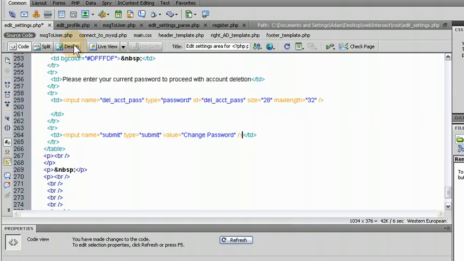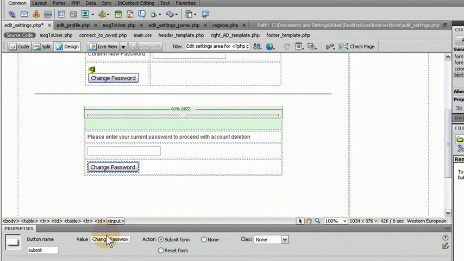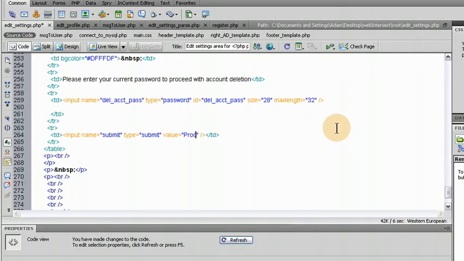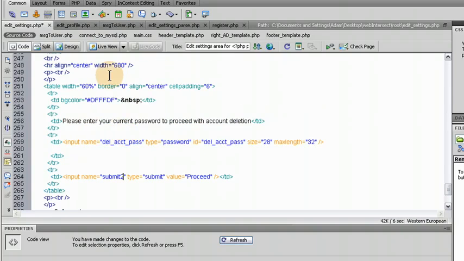Now we have a new button. The value is going to be proceed. Yep. The name can be submit2, so we don't get any name conflicts with the first submit button. And let's see, that's all we need.